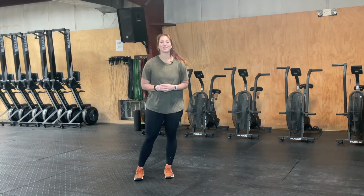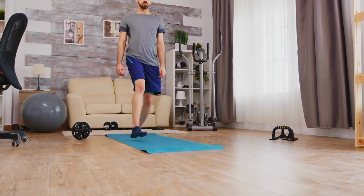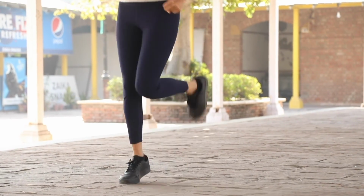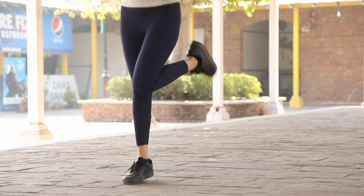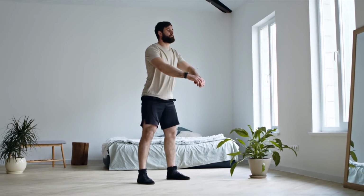Great. Now we can focus on our lower body warm-up. Warming up your lower body is essential because it increases blood flow to the leg muscles, enhances their flexibility, and prepares them for physical activities, which, as we know, reduces the risk of injuries and improves overall performance.